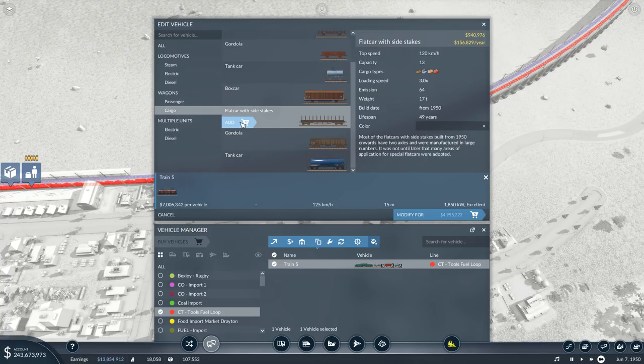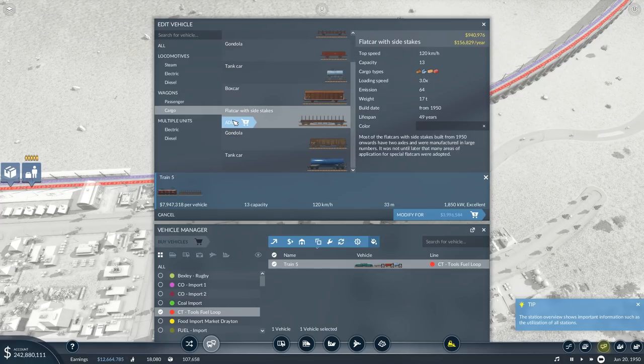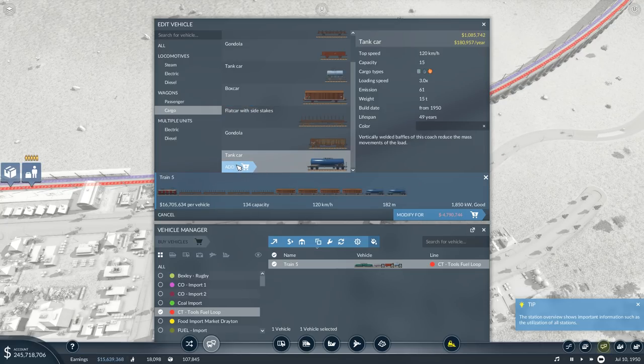So with wood then, we'll do this. Again, it holds 13, whereas the other one was holding 8. Right, 1, 2, 3, 4. And then we need the boxcar, which holds the tools. 1, 2, 3, 4. Then the tankers. 1, 2, 3, 4. That makes it good. So 4 of each should be pretty sweet, mate.